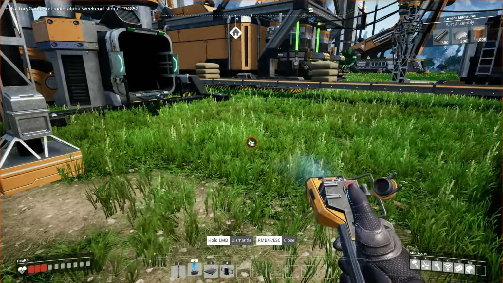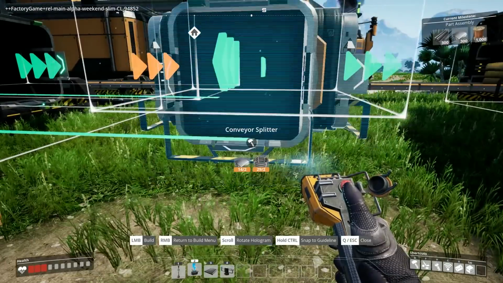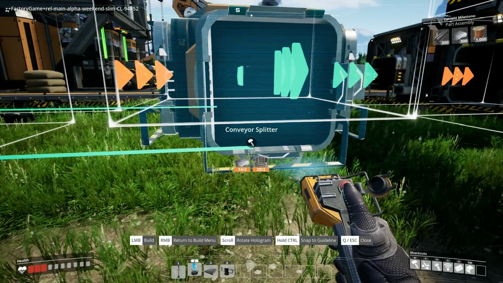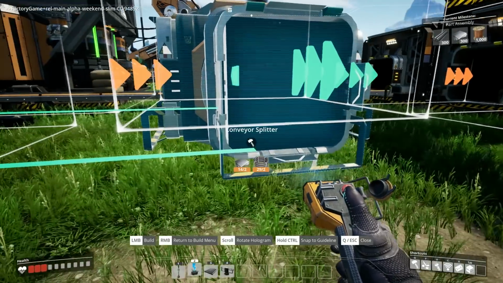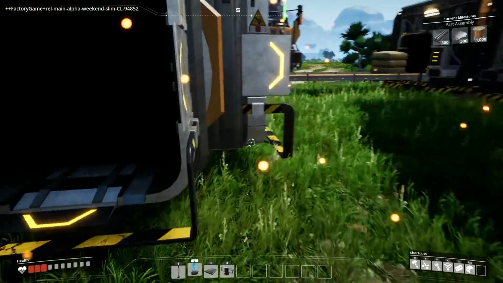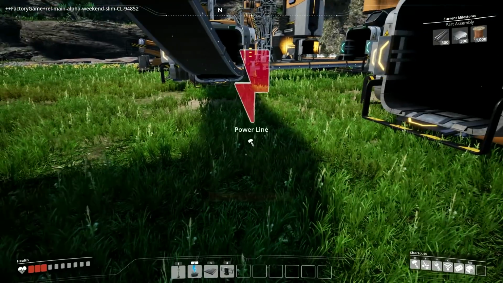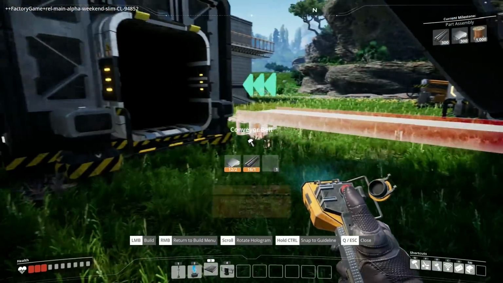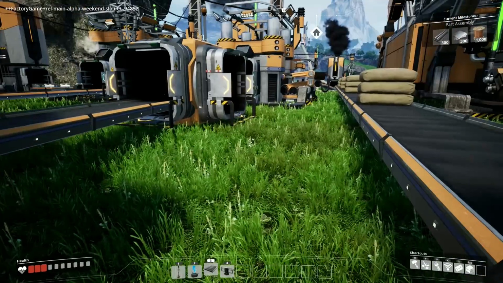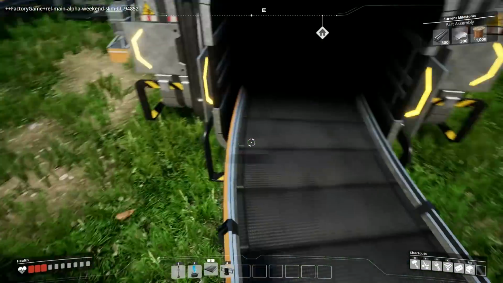So where do they go in there? Oh, did I press the wrong button? I did. Where's splitter? So control snaps us to there. There we go. So we want to snap to that. Ooh, it's going to be tight, but I think we can do it. Let's put it there. It's whether or not we can get a conveyor belt through here. Because you're just going to carry on.